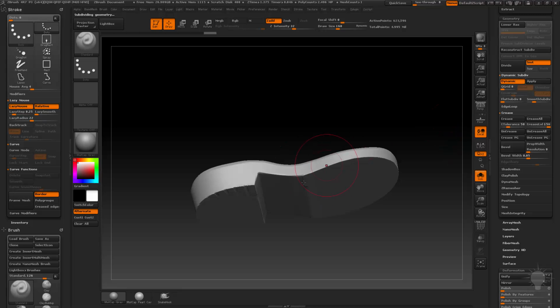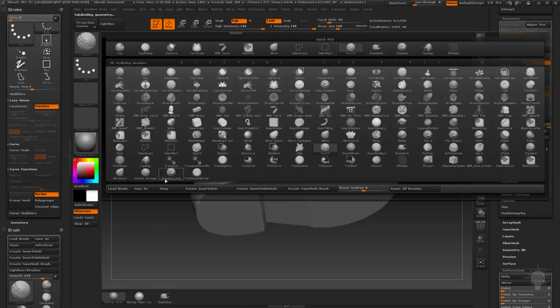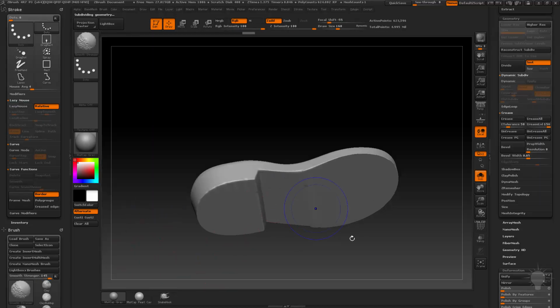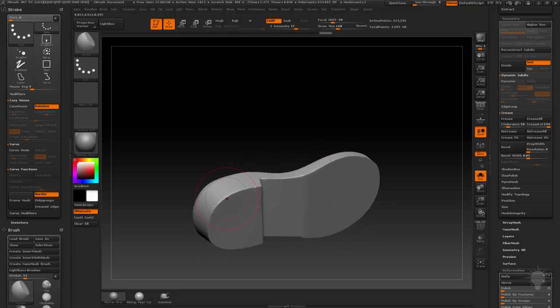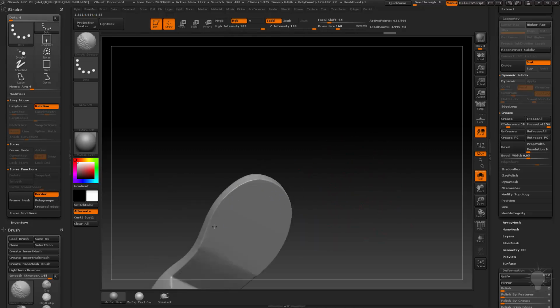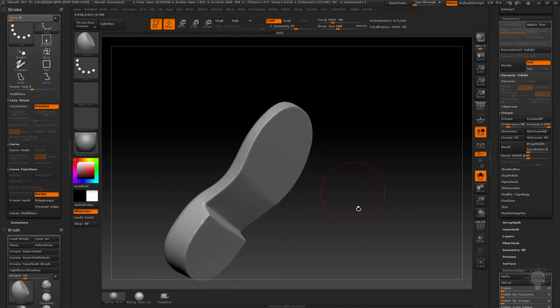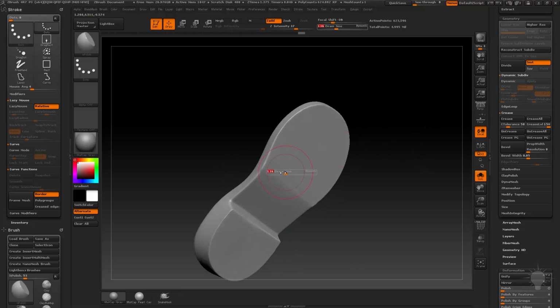Oh, and it's not very responsive because I have dynamic turned on for a very high resolution mesh. So make sure, I'm going to go to Smooth Stronger, which we've already talked about in a previous video, where to find that. It's in your comma key under your brushes, smooth. So now this is what my refined mesh would look like before I went through, I'll use H-Polish to kind of clean this up. There we go. Before I went and added treads.